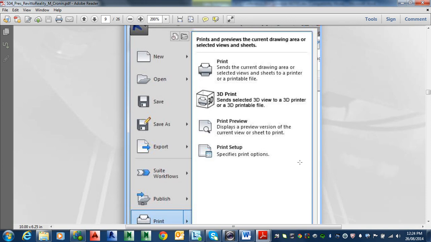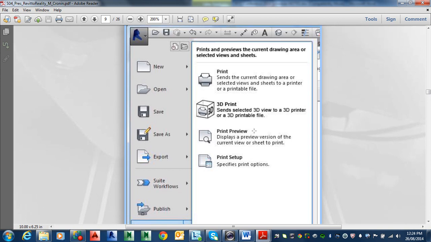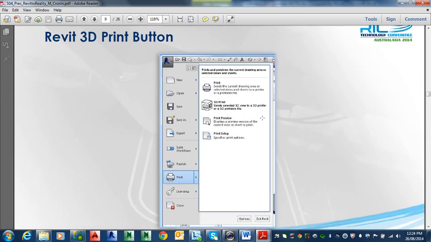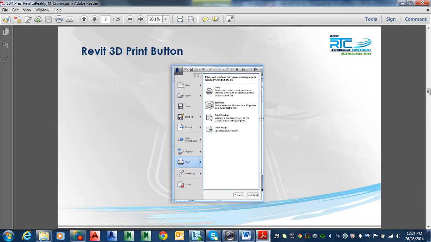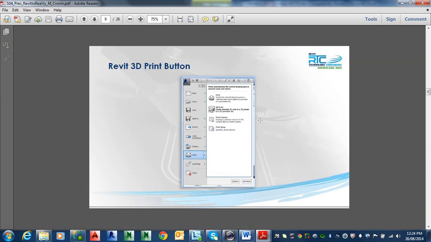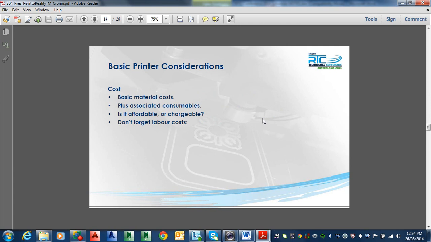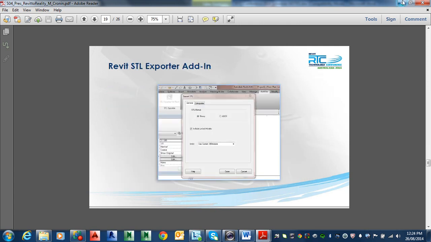3D print from Revit. Is that possible? No, it was a bit of a joke. It's a button that we may see in the future, and maybe a suggestion to Autodesk, but that would be lovely. At the moment, it's not how it happens. It goes through a difficult process of one format to another to get to a 3D printed format. So it's not as straightforward as pressing print. A lot of considerations when printing, as I said before. So I'll leave it there.